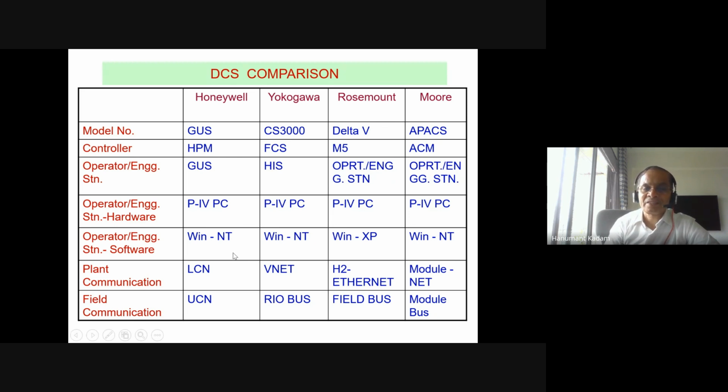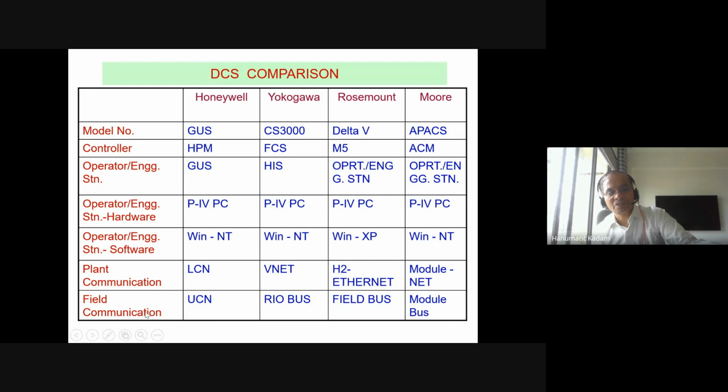Software like that time, when Windows NT was very popular, but now the latest Windows version is used with server configuration, server grade. Plant communications, as I told, Ethernet or high speed Ethernet or VNet or FTE, fault tolerant Ethernet, like this the name has come.